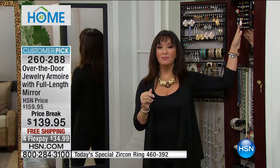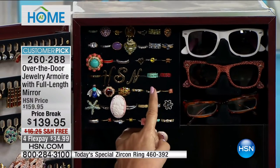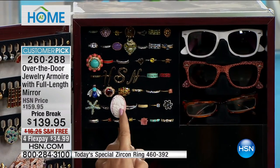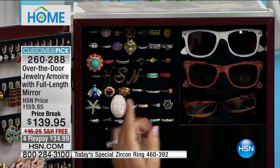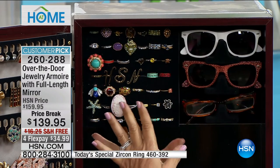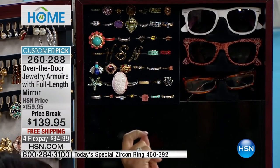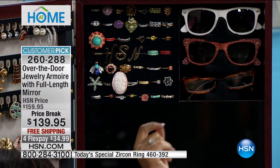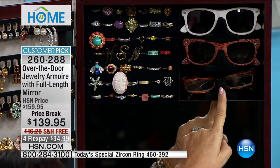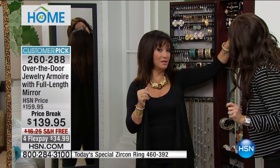I only have 10 fingers but I love rings. I have space for about 50 rings, and you can double them up. Big chunky rings, little skinny bands — everything is here. All the stones are facing forward — you're not going to have any scratches. Everything is at your fingertips. And do you wear sunglasses? I've got a lot of them and you spend a lot on them. Well, now we have a spot for your sunglasses — they're not going to get scratched, your dog is not going to chew them. Because if they're not on your head or in your purse, you put them right here. And if you want to put jewelry on there instead, you can as well.